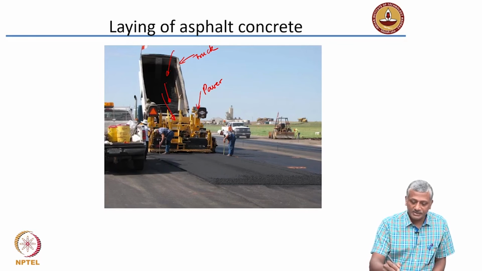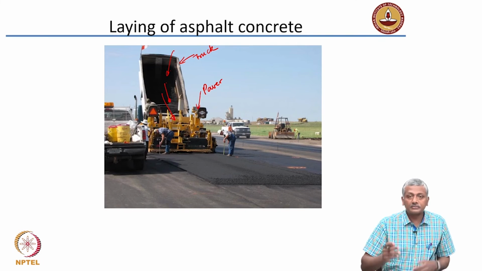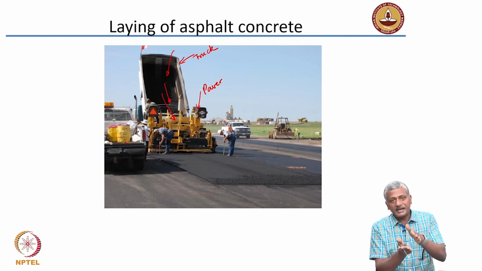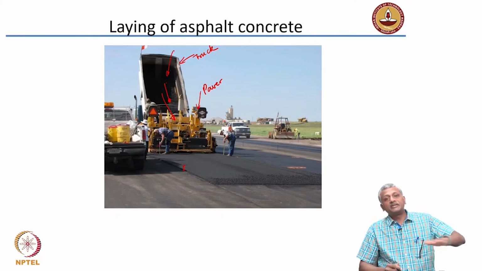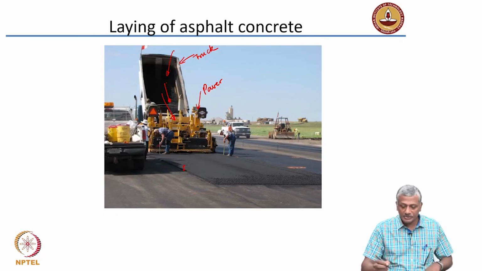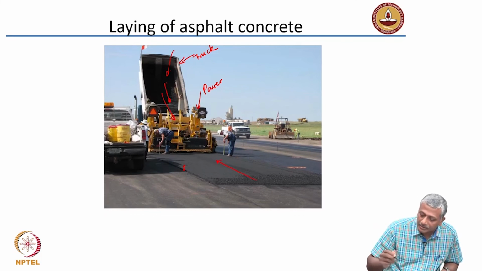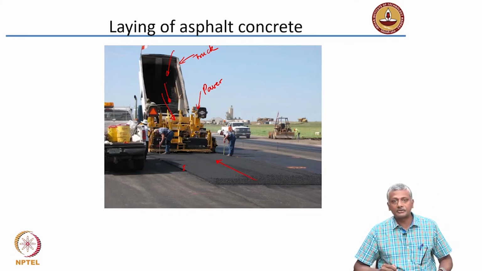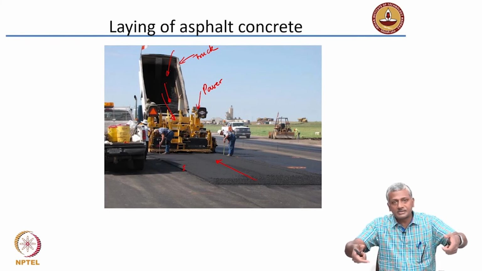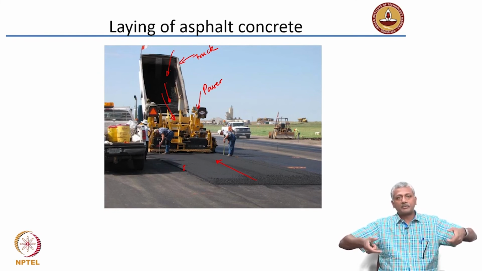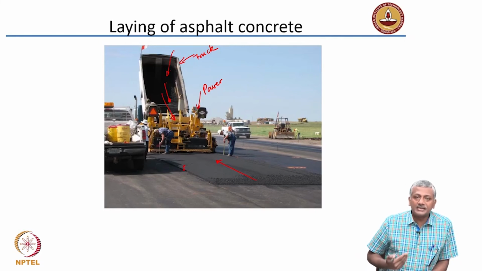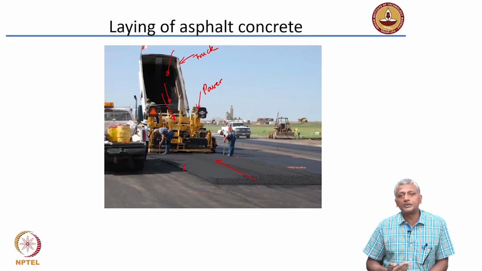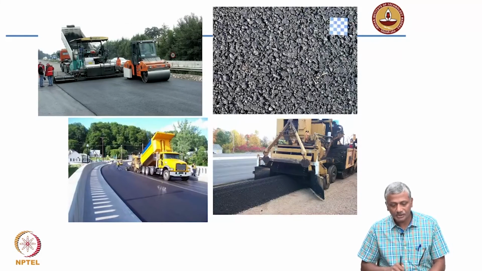So, what the paver does is it takes the material and passes it through almost a set of plates that will ensure that you get a uniform thickness of the pavement that is laid out on the road surface. So, you see how nicely it has been laying out this material on the road surface. So, paver is able to lay out a uniform thickness or strip of the asphalt pavement on the road surface. And then obviously the next step will be that this road surface will have to be compacted using a roller. Again I will show you that.